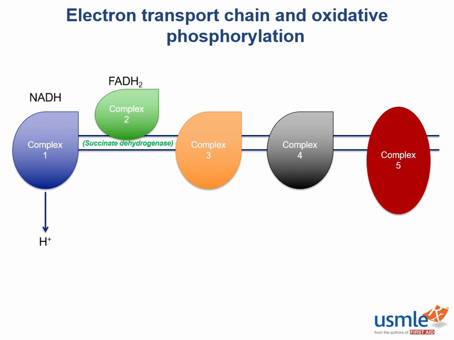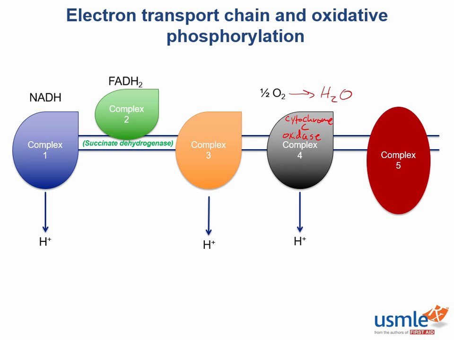Now as electrons pass through these complexes, they create a proton gradient that is used to drive the production of ATP. Now complex 4 is also known as cytochrome C oxidase. And this complex is involved in the transfer of electrons to the final electron acceptor. And do you remember what the final electron acceptor is for the electron transport chain? There you go, it's oxygen, which actually turns into water after it's accepted its electron. And without oxygen, there is no final electron acceptor, so the electron transport chain cannot function. And this means that the body would have to rely on anaerobic metabolism for ATP production.